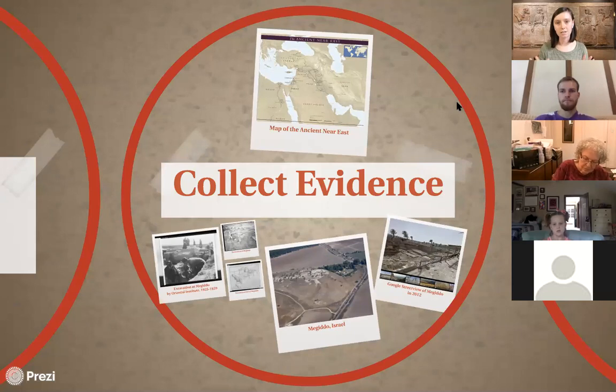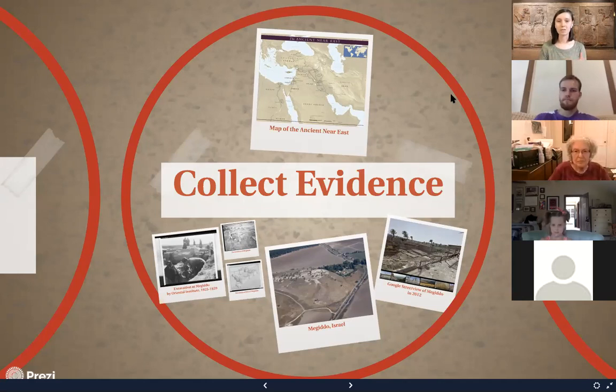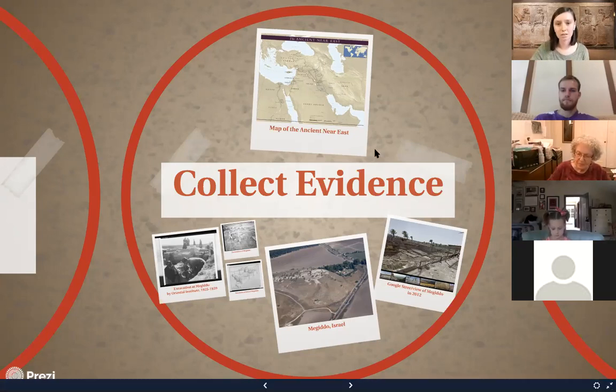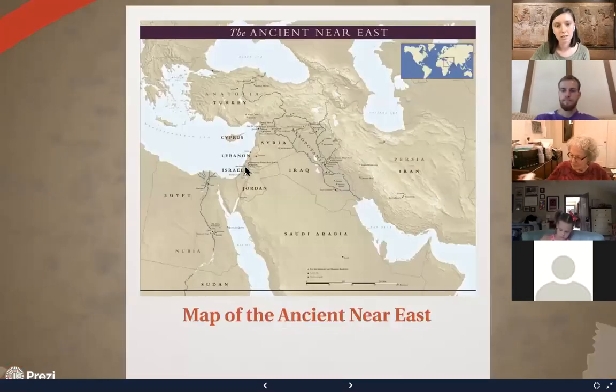Archaeologists collect evidence in lots of different ways. The main way that we tend to think about is digging, right? They go to a site, they're digging things up, but archaeologists also spend a lot of time looking in libraries. They look at artifacts people have already dug up. Today we will not be looking at an ancient site, unfortunately, because we can't all be together, but we're going to be using these principles to conduct an archaeological investigation in our own homes. But before we do that, I just want to show you some stuff from an actual archaeological dig that the OI did in this place called Megiddo, right here near modern day Israel.